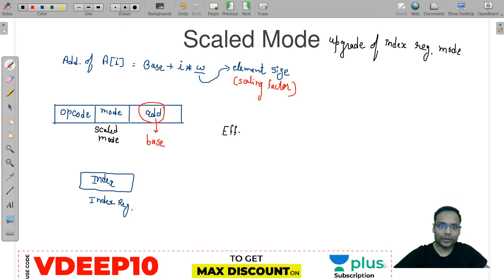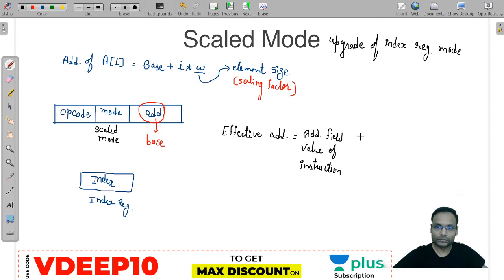Effective address is calculated by a simple formula: effective address is equal to base, which is the address field value of the instruction, plus index register value into scaling factor.